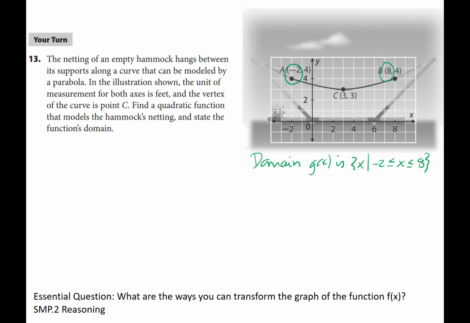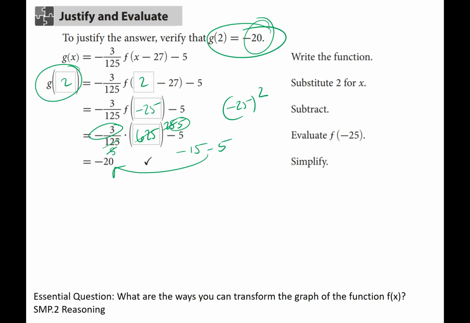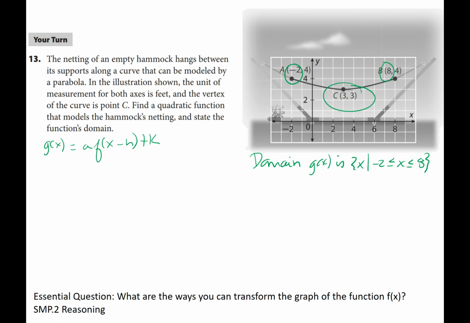So let's start with our generic function. g of x equals a times f of x minus h plus k. All right, let's see if we can figure out what all of those parts are. So we know that the h and k come from there, and it looks like I've got a positive 3, so that flips into x minus 3. Because in or out of parentheses, we switch the sign, and then we're going to add the other 3 to the end. We don't know the a value.